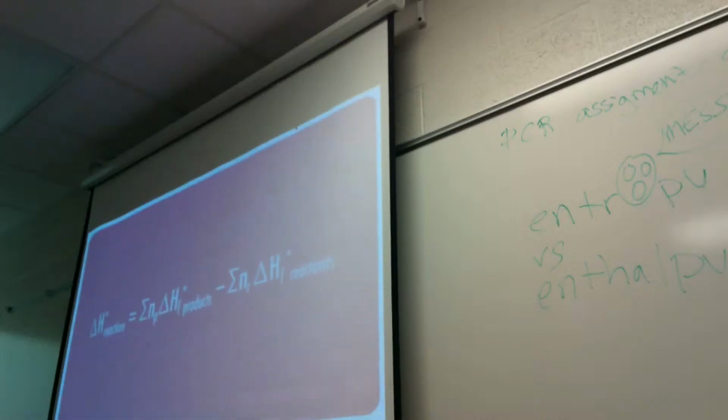Entropy is another state function. It doesn't depend on the pathway the system took to reach its current state. So even though we can't measure the entropy of reactants or products directly, we can calculate them. We can also calculate the change in entropy that occurs during a reaction, exactly like we can for the change in enthalpy, by subtracting the sum of the reactant values from the sum of the product values. In other words, the formulas look exactly the same, just substituting S, which for some reason is used to denote entropy, for delta HF.